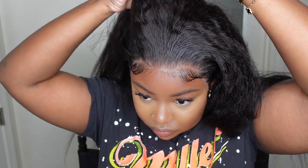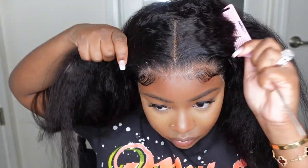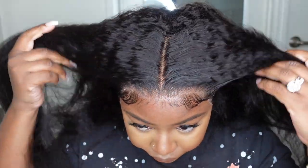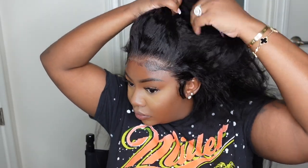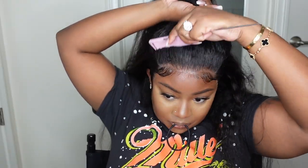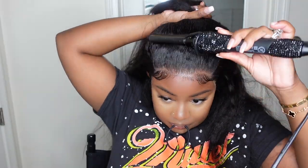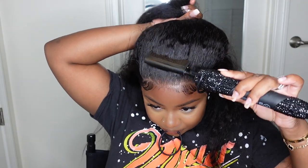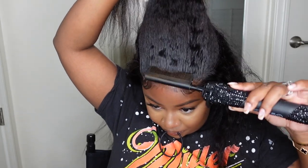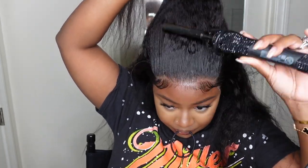I also did the sideburns. Here's a look at the parting — I wanted you to see what it looks like as a center part. We have four inches of parting space going backwards, so you can definitely do a center part or a side part. Because this one appears so full, I love it as a half up, half down. I'm going to take a little more of the wax stick — I really want the ponytail base to look super sleek since the hair is so voluminous.